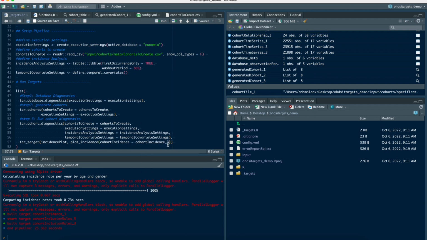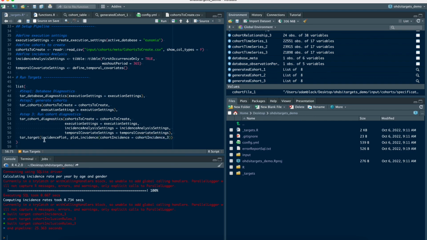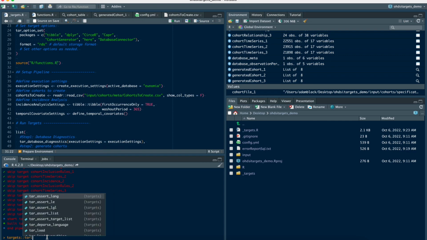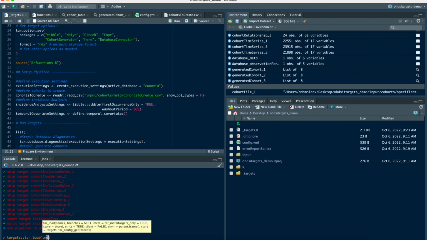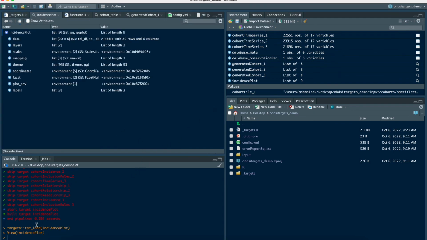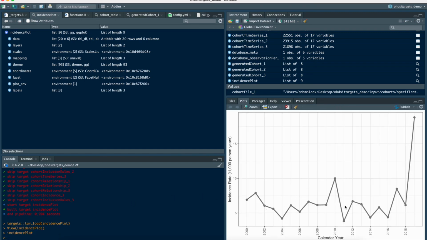I have to choose one of the already created targets to pass in. We can see that now I've built the incidence plot. And if I say tar load incidence plot, I now have my plot.